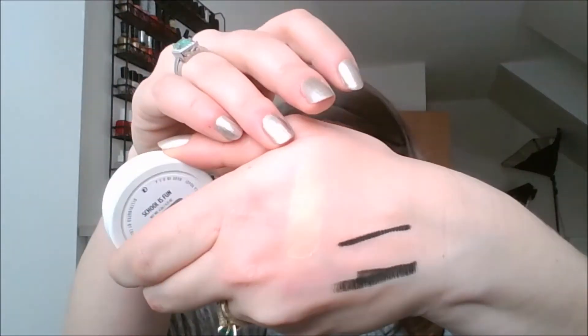This is the ColourPop Hello Kitty Highlighter. I got this in my trade with Triggy3 Courtney. This is in the shade School is Fun. Courtney has used this, but I have only swatched it — and it is a light gold right here. I am not a huge fan of cream products, but if this is a shade that is really calling to me, I'm going to keep it. I normally look pretty good in gold highlights, so I'm interested to see how this one looks on my cheeks.